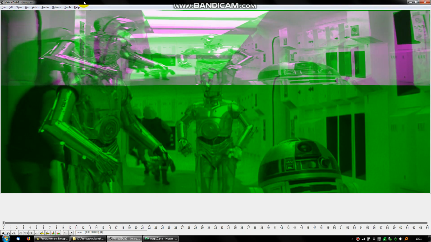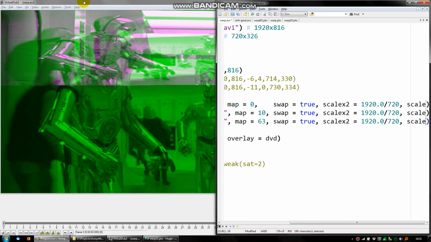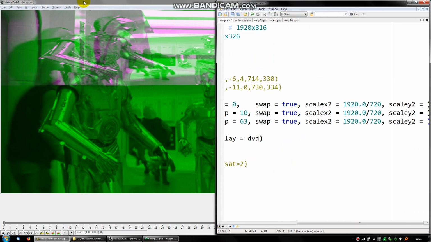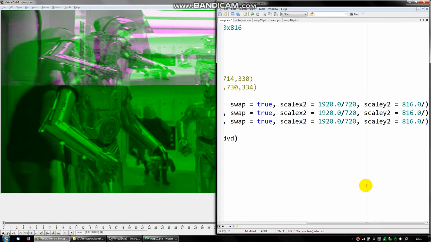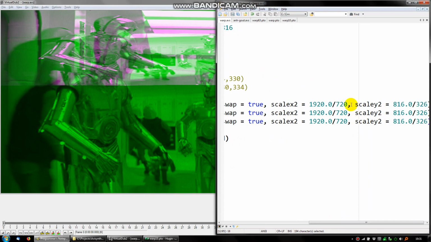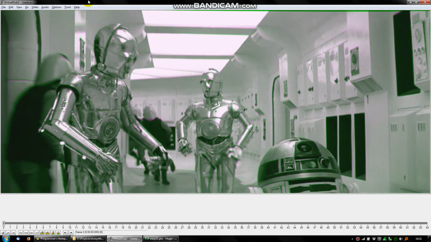it's now stretched everything out. So we need one more parameter, and that's scale y2, and we need to put in the target size and the source size, which I think is 326 pixels. Now if we refresh, we get an almost perfect overlay. There's still a bit of footage missing at the top corner here. That actually may be down to a bad control point. As you can see, there's a slight problem there.